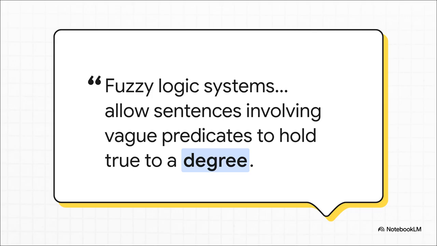Right, so fuzzy logic systems formalize these imprecise ideas by letting sentences be true to a degree. So instead of asking, is it true that many people came? Fuzzy logic asks, to what degree is it true? And that changes everything. Think about it. If 5 people show up to that 10-person book club, the statement, many people came, isn't just false. Maybe it's 60% true. It's a way for logic to finally embrace ambiguity, which is why it's so incredibly powerful for things like AI, which has to make sense of our messy human world.